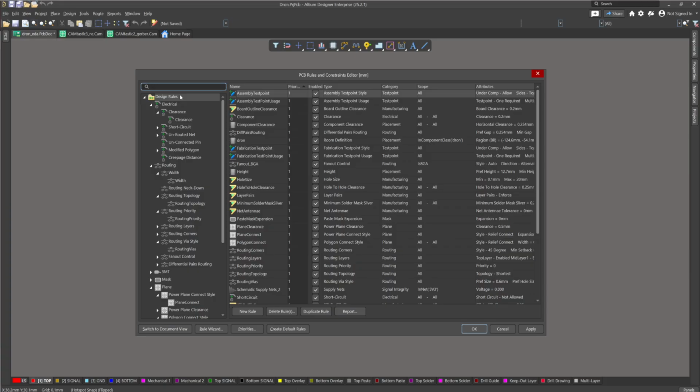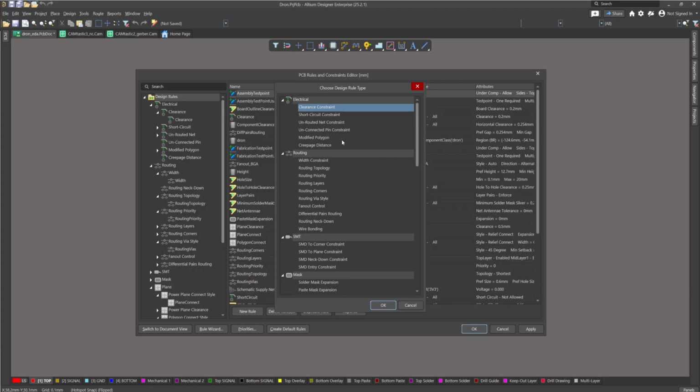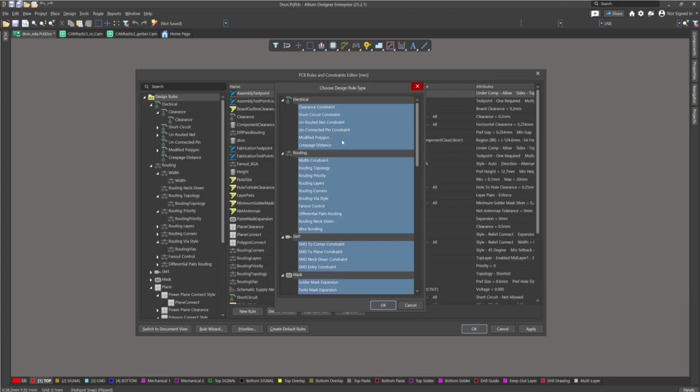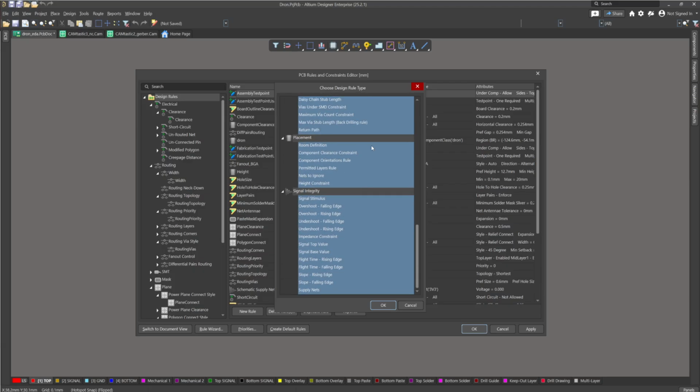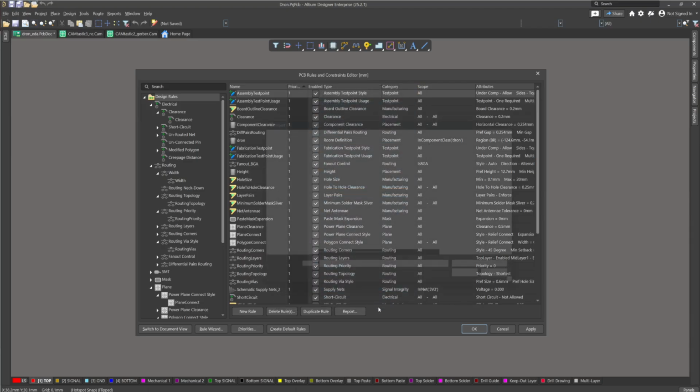Now right click on the top level design rule folder in the left hand folder tree structure. So this one here at the top, which you see is marked blue. Right click on it and then go to Import Rules. Now what you need to do is just press Ctrl A to select all of them and after that hit OK.